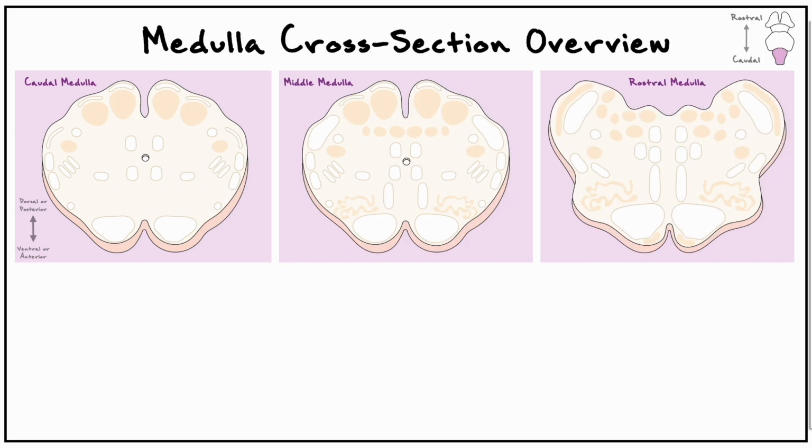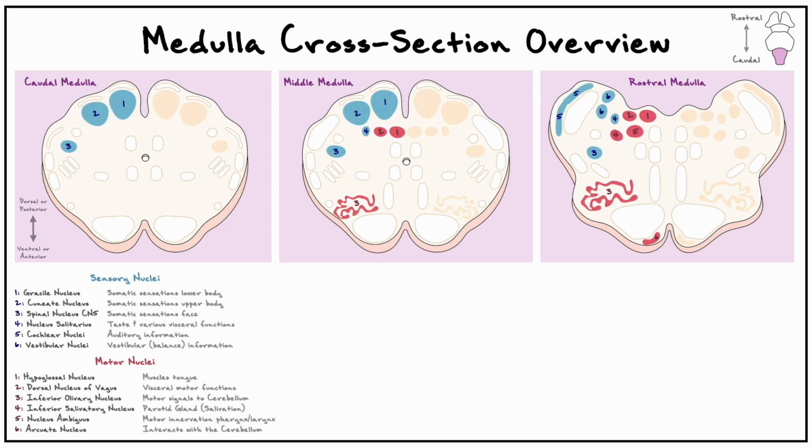When it comes to the brainstem, instead of talking about Rexed laminae, you have seen throughout our discussion on cranial nerves that the gray matter is organized in different nuclei that are scattered all around the brainstem. In the medulla, the 2 main different types of nuclei that we can observe are sensory and motor nuclei. For the most part, these are all nuclei that we have seen across the cranial nerve profiles.